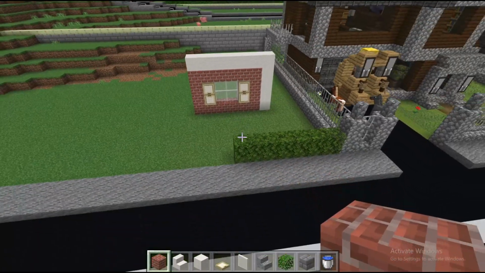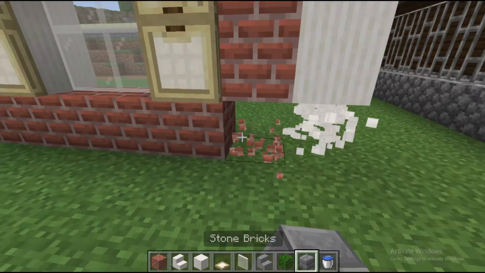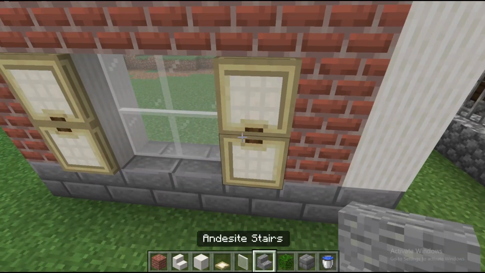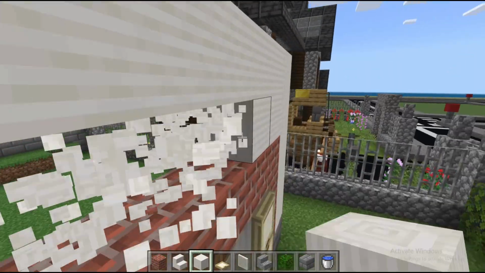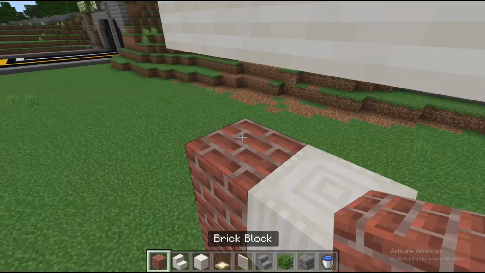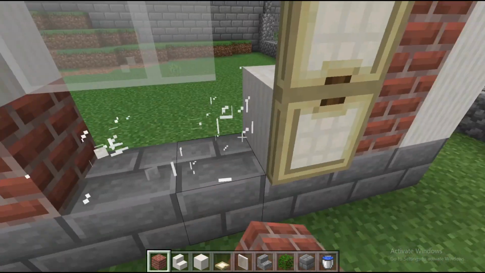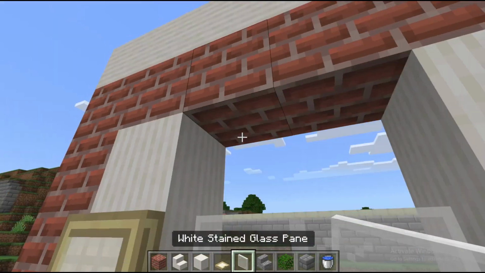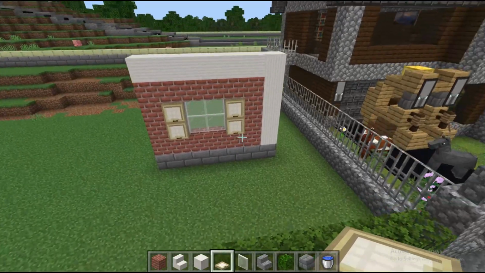Now I think it will be a very boring house. Oh boy, I forgot about the foundation. We need the foundation. Let's extend. Yes, stone brick will be very nice. Let's extend this up by one. And move this. Flying trapdoor. Amazing. Yeah, I think with the foundation there.